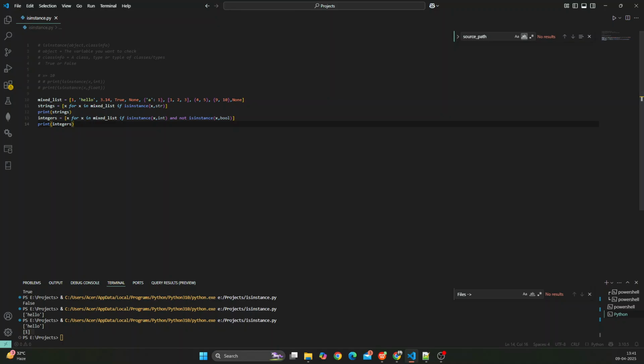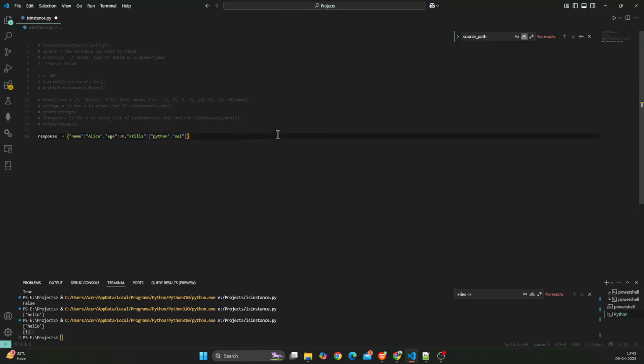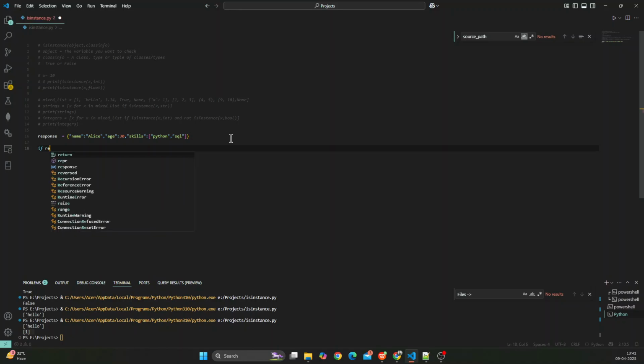I have one example that is a response, you can say an API response that we got. In this API response, first I will check if this is a valid API response or not. A valid API response is always a dictionary.